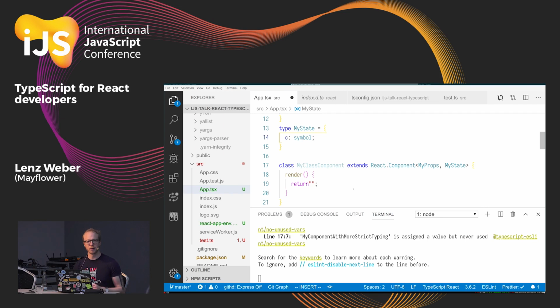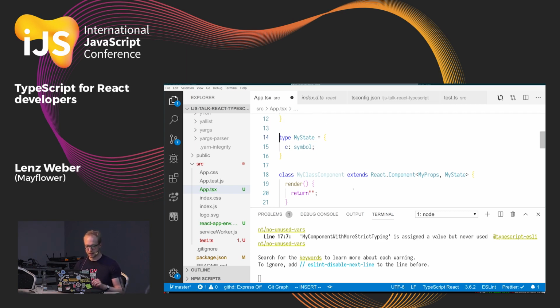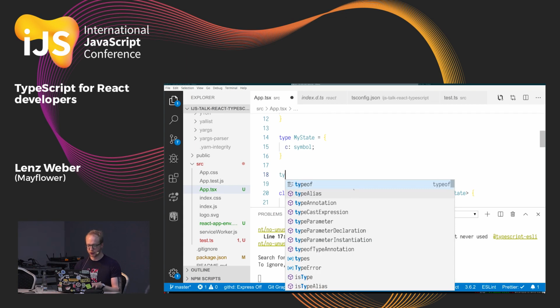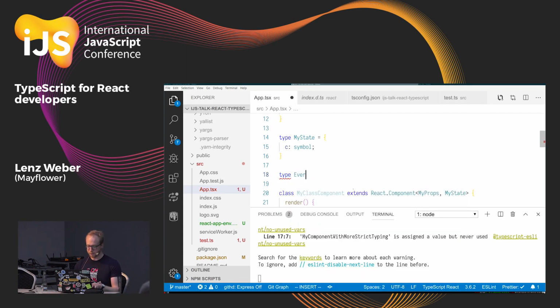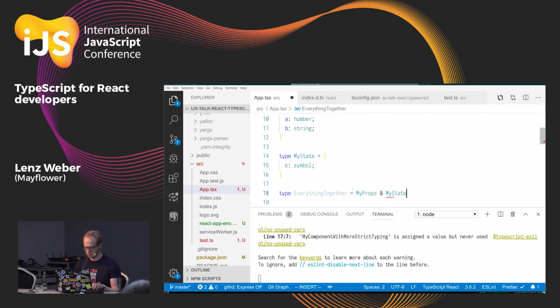So we are talking about something that's different and something that's unionized. What I didn't say up until now is that you can merge types and interfaces together to a new type. So when I write my EverythingTogether type here, I can just say it's my props and my state.